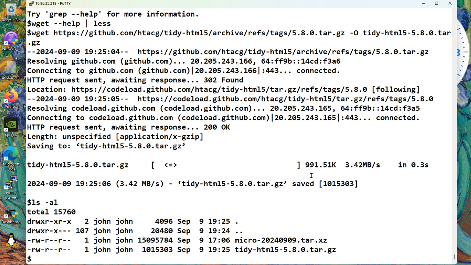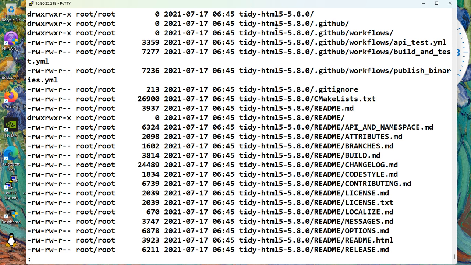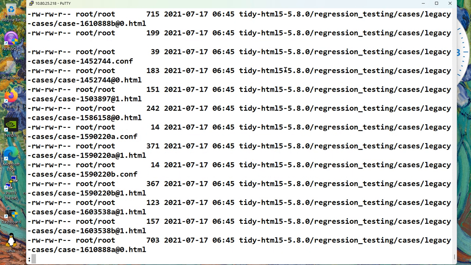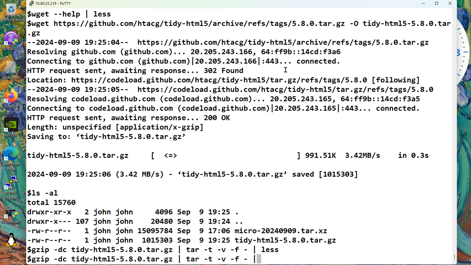Before I unpack it, I need to double check to make sure it's got a top level directory and I don't write something in this directory by accident. So gzip -dc archive, pipe that through tar, test, verify, pipe that through less. And I'm looking, yes, there's a top level directory here, but I need to scroll through and make sure every single file is under that. And I'm holding the space bar down. And as I hold the space bar down, yes, every file is under there. We're in good shape. So we can change this to an X.